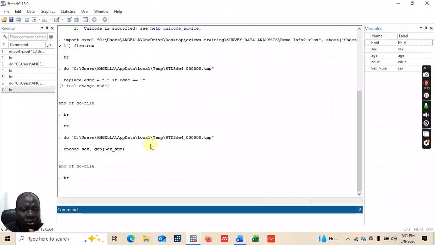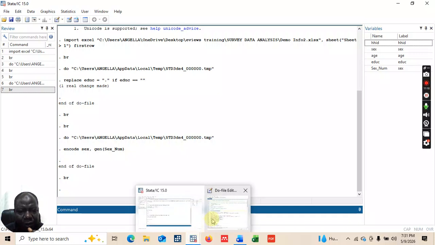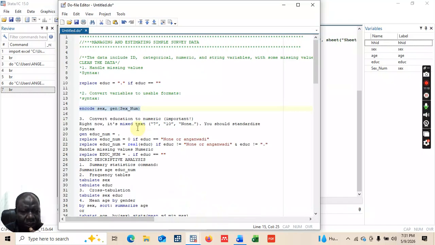What next are we going to do? Let's come to our do file window. We need to convert the education variable educ from string to numeric value. So this is just text information. All of this is just text.